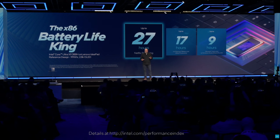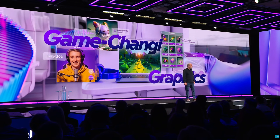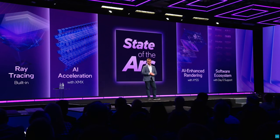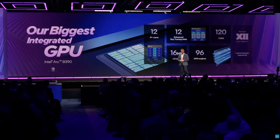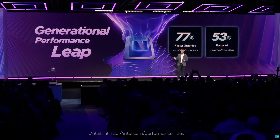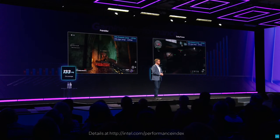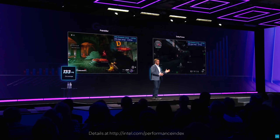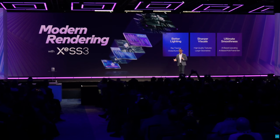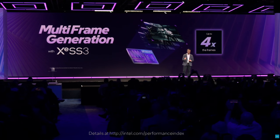Hands-on will be a lot of fun to compare this chip to the Core Ultra 200 in the MSI Claw 8 AI+. They talk about gaming and graphics and I think we'll see quite a jump over what we have now, but I always take this with a grain of salt — I like to get real-world and play the games myself. I'm excited to see stuff from XeSS 3; I think they've got some better technology there. I like DLSS more, but I do like XeSS more than what AMD has done the past couple of years. They'll be covering rasterization, frame generation, and upscaling with XeSS 3.